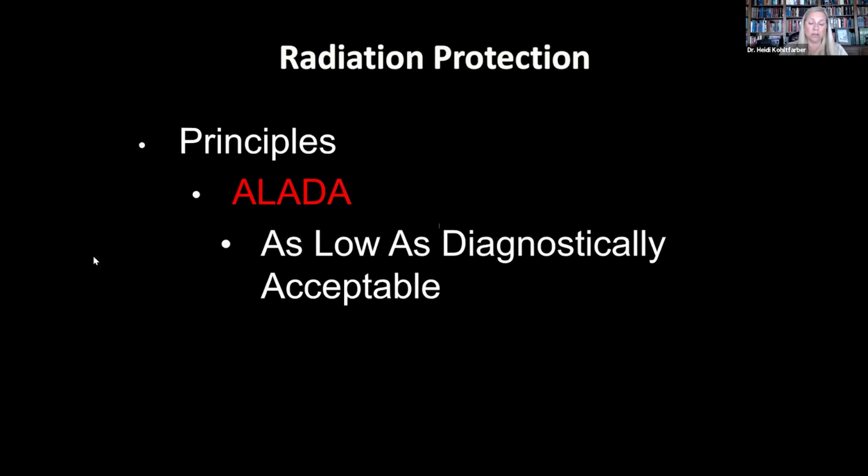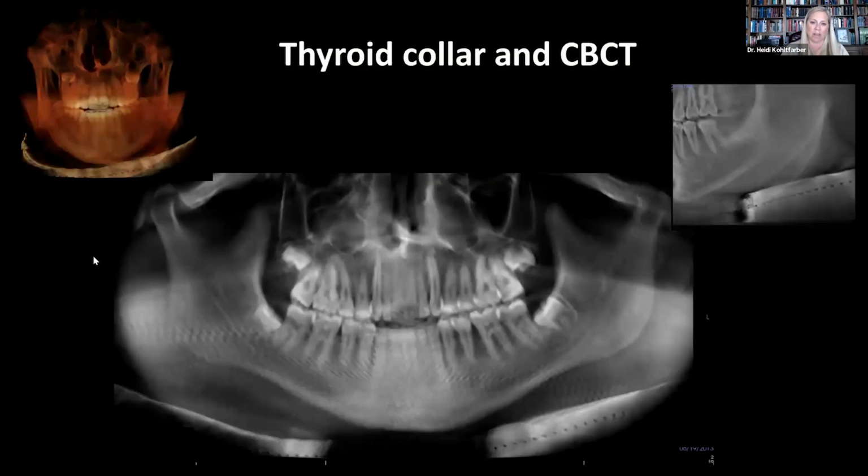Sometimes, again, we're afraid to use the appropriate exposure setting for that patient. We'll think, "Oh, she's a small person. I'm just going to use the pediatric setting." And then when you look at the scan, there's a lot of noise in your image. And so what happens in a case like that is you would actually have to go back and re-image the patient, which would result in more dose. So just take it at the appropriate exposure setting the first time. Don't be afraid of it. But we always, of course, want to be careful.